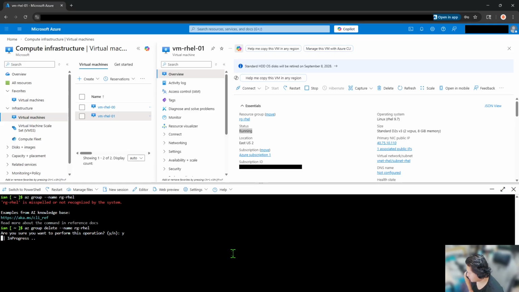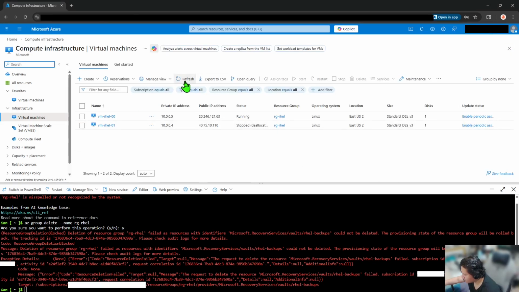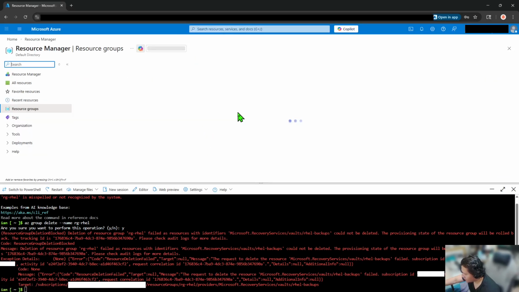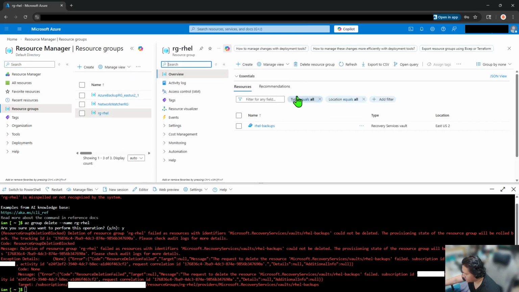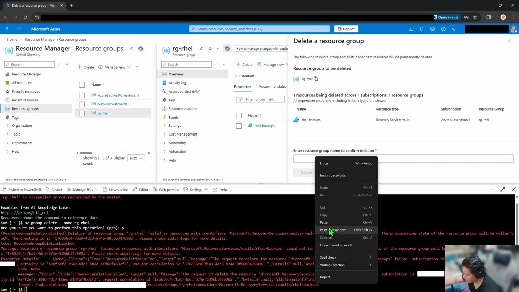And let's just wait until we see that error. Okay, there you go. Here's the error that I mentioned. It did delete some resources, but not all of it. And to save money for the purpose of this video, we're trying to remove all resources. As you can see, the virtual machines have been deleted, but not everything. What we want is to remove this. Let's try to delete it from here, and I'll show you that you can't delete it.